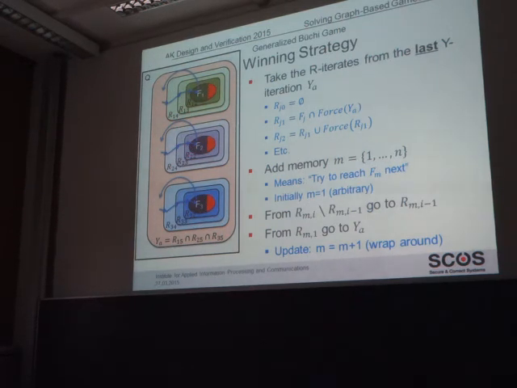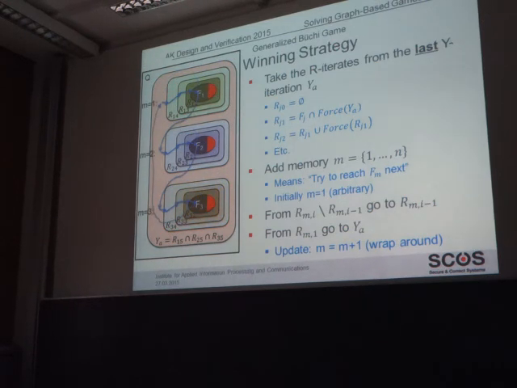So we go back, update our memory, and since our memory is now 2, this means that we will reach f2 next. So we will now follow the strategy of getting closer, closer to f2. And once we have reached f2, we go back and update our memory, saying that the next goal should be to reach f3. So we go here, closer, closer, back, and once we have reached f3, our next goal should be to reach f1 next. So this is what I mean here by +1 with a wraparound. If the counter overflows, then we just start with the lowest number again.